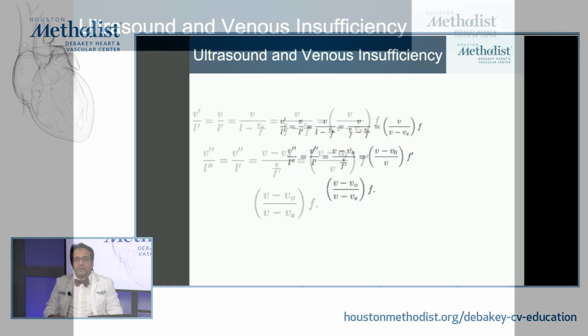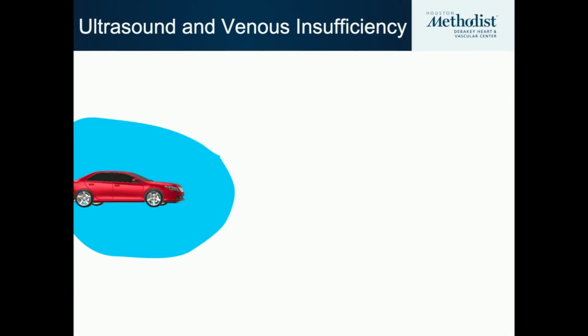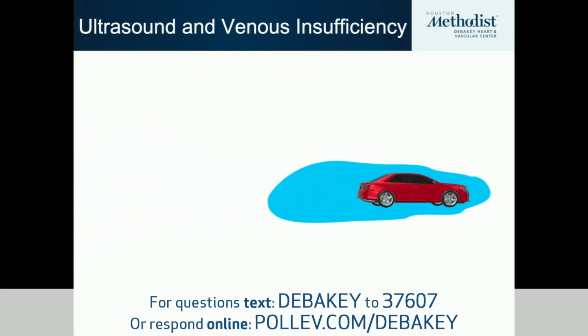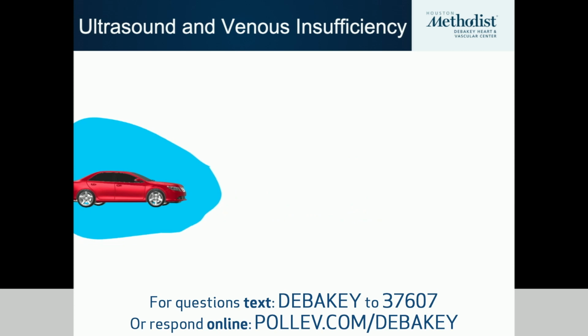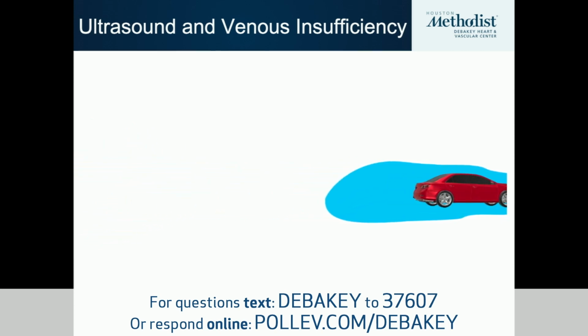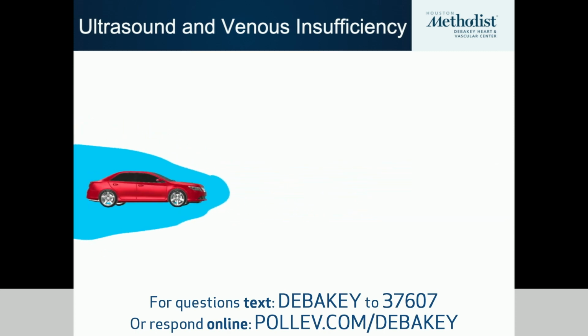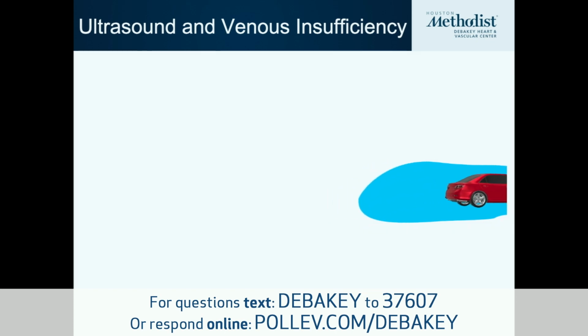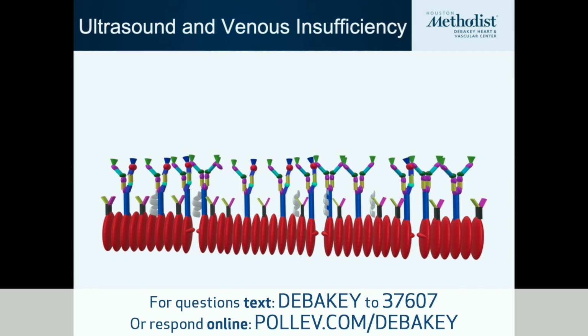The other part that I like to talk about, and don't panic, because I don't even know what that means, is the Doppler effect. In a simple way, the easiest way to understand this is when some object, a car that everybody puts as an example, moves, it's going to compress the air that is going ahead of it and then dissipate the air behind. If you add sound to that, it's going to have the Doppler effect that we are familiar with when an ambulance is coming towards us and then goes away. The sound is different. That is what we use in the blood vessels to see the velocity and the direction in which the blood flow is going.